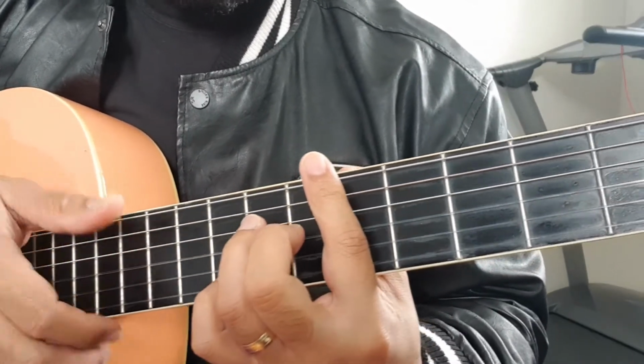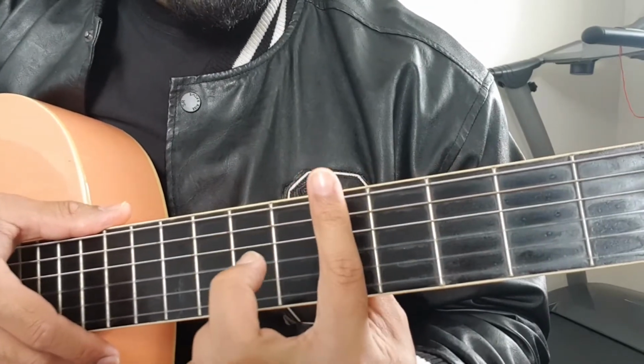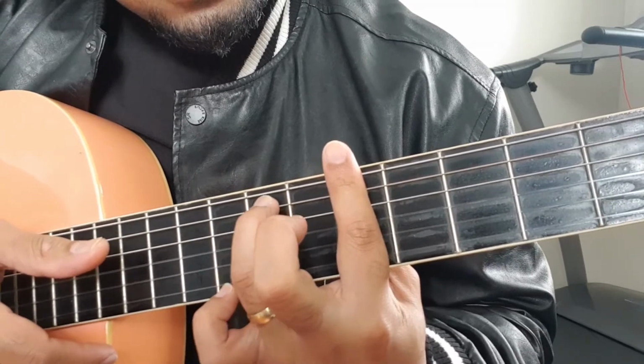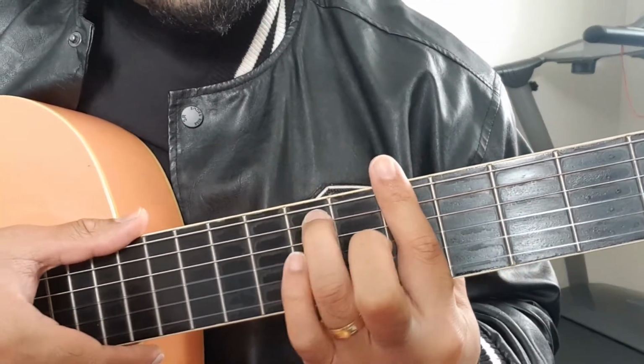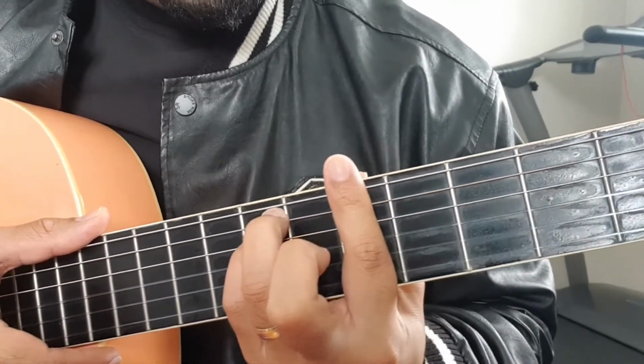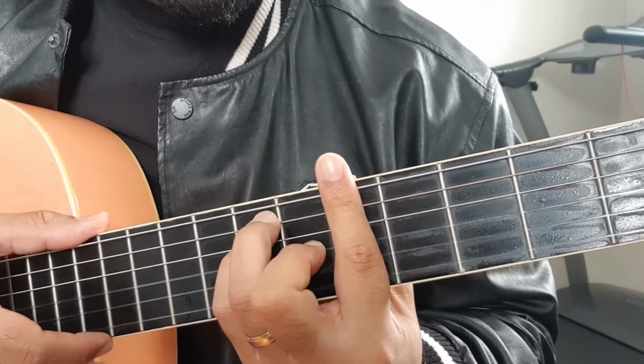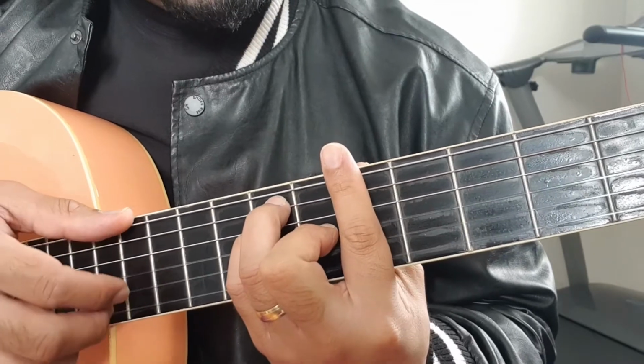In the last chord, you're going to go back to the 5th fret, covering all strings. And then you're going to place your ring finger over here, your pinky underneath it, and you're going to get your middle finger and cover the string here. It's the 4th string. So you're going to get this chord.